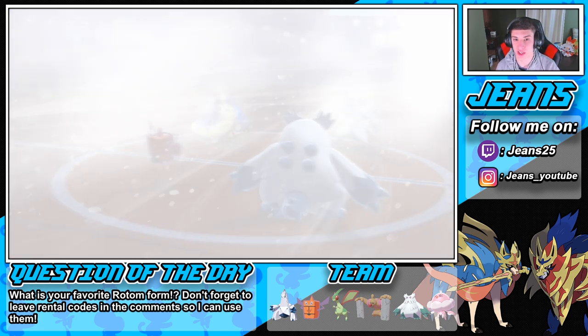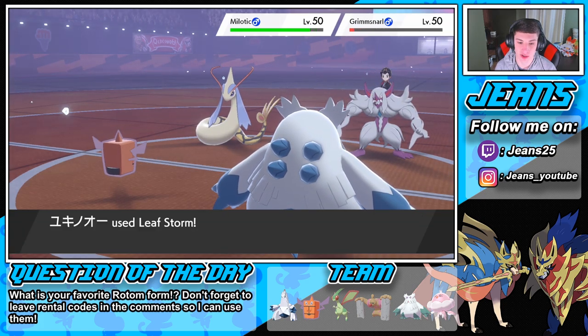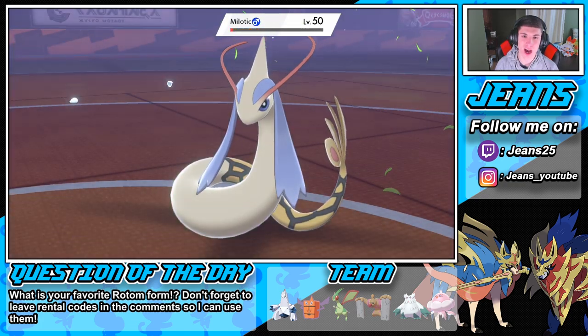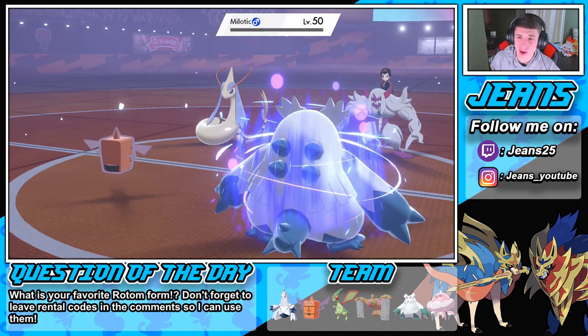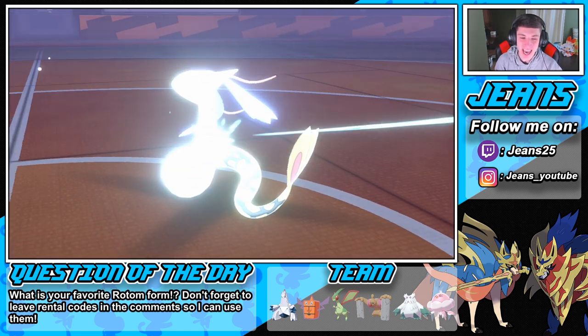We should both be faster than that Milotic. It's gonna do some damage right there. We do have Ice Shard in order to take out that Grimmsnarl next turn. Leaf Storm. Yeah, do some work, baby. Ow! Oh, we're starting off strong here. The ice lead. The hail team lead. Let's go.